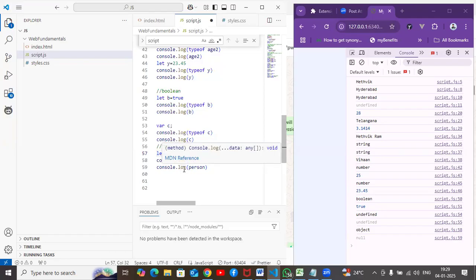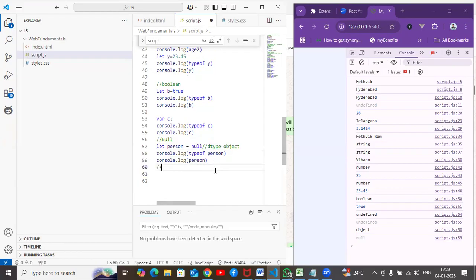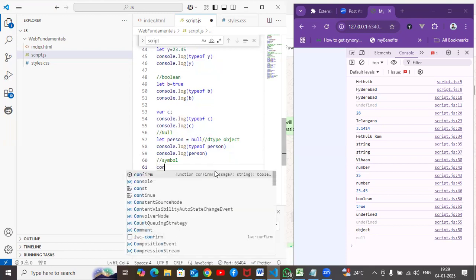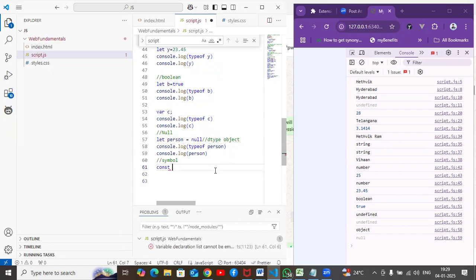So coming to the next, we'll be having symbol data type. It is also one data type, symbol. So to define a symbol, let's suppose it is a constant value kind of thing, or a unique value kind of thing.